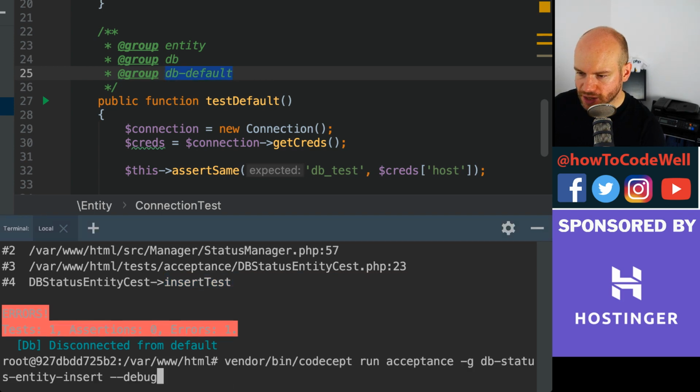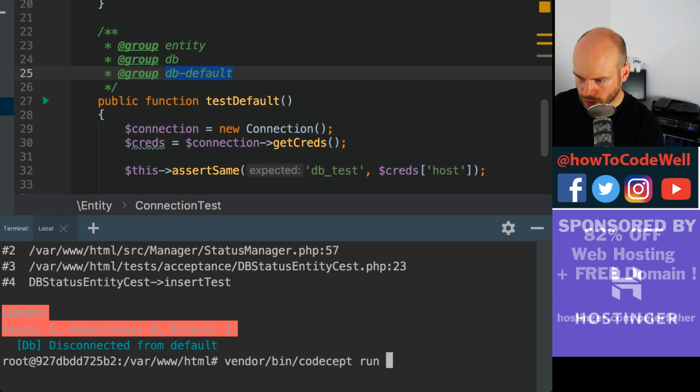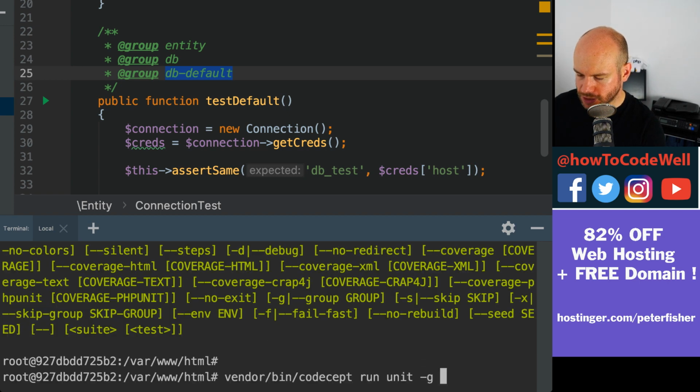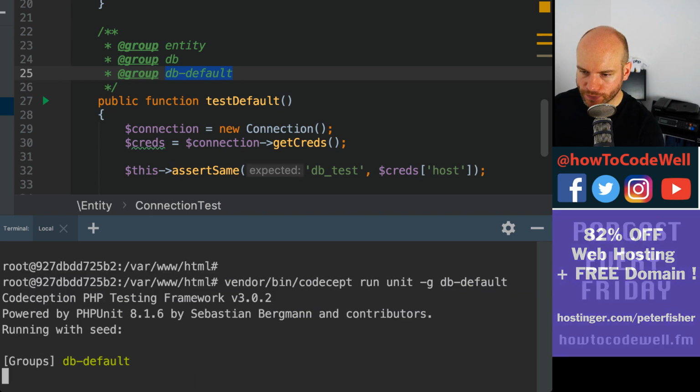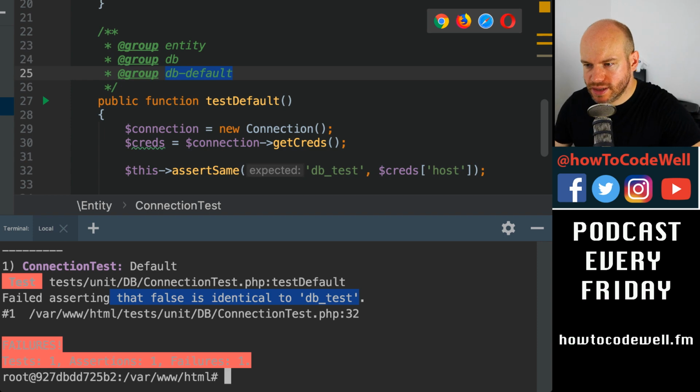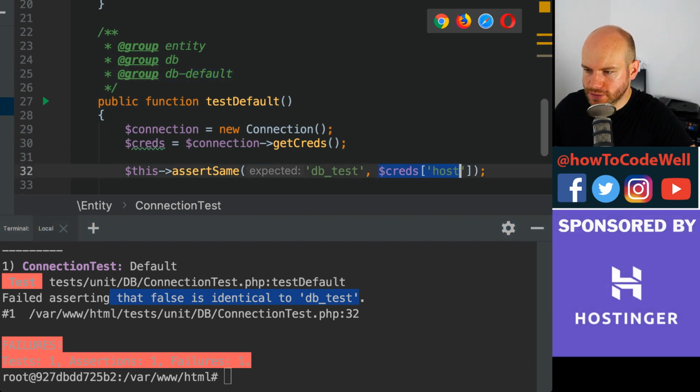So we can change that to be running the unit test. -G, boom. Oops, no, I need to actually put in DB default. What have we got? Failed asserting that false is identical to... there. So it sees that host as false.